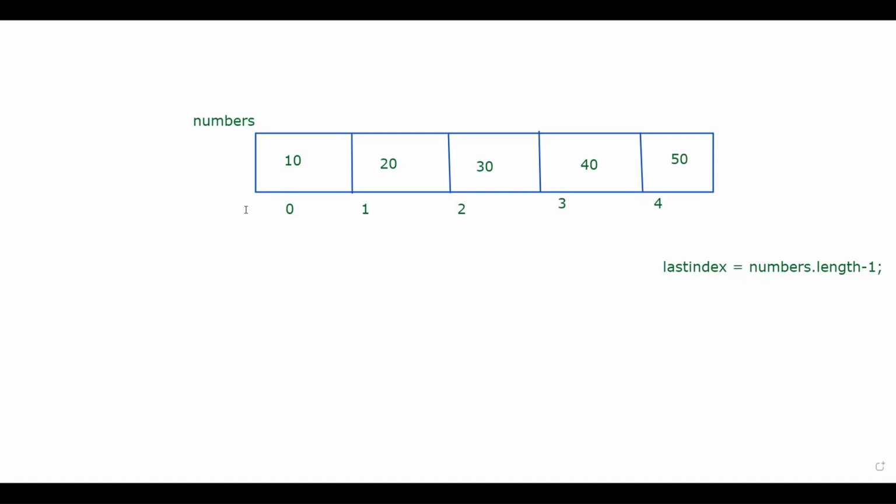Now, why the array? When we want to store a group of similar type of elements, those group can be an integer group, that would be a numbers group, or a string group, or a datetime group, whatever. But it will be similar type of elements. When we want to store a group of similar type of elements, that particular time we'll go for the arrays.